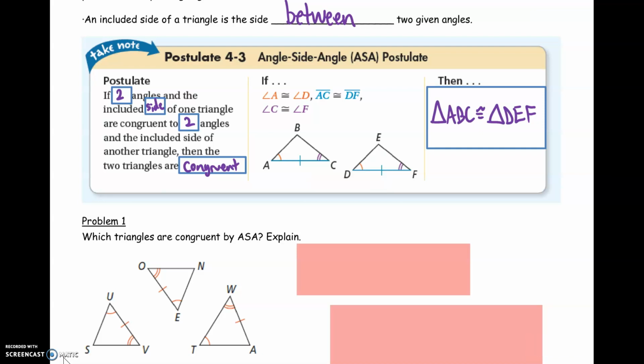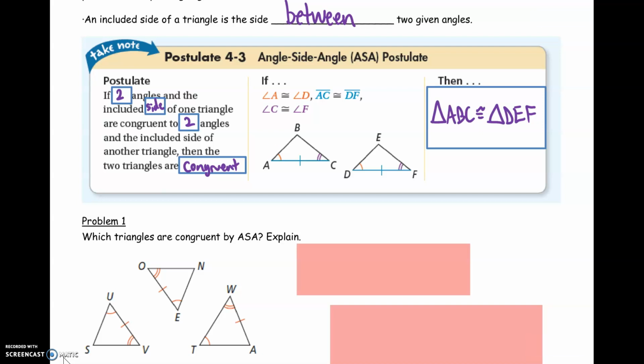Because if I want to describe a new way of proving triangles are congruent called the angle side angle postulate, or again ASA for short, kind of like how the triangle looks, we have two angles and then the side in between the name. That means that if I have two angles and the included side, so again that side in between those two angles from one triangle, and that's congruent to those same three things, two angles and then that same included side from another, that's proof that the triangles are congruent.